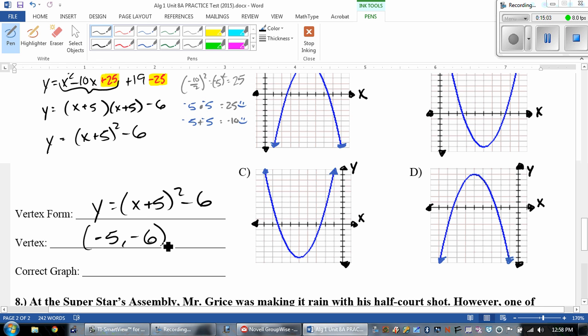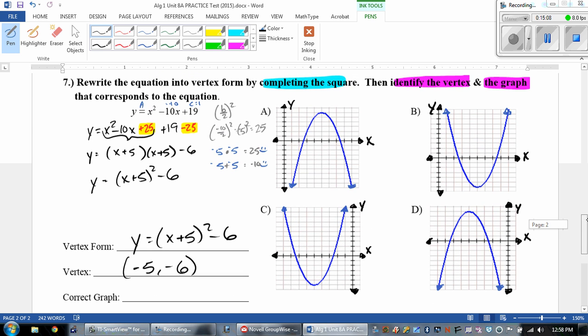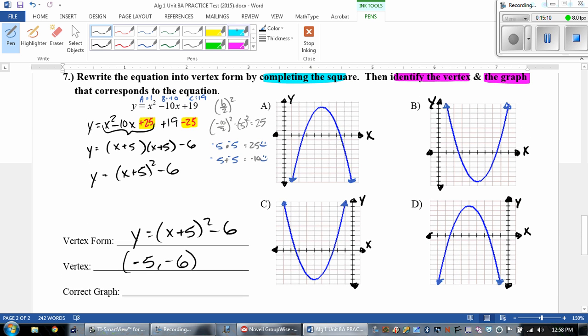And now we have to match the graph. There are a couple different ways we can eliminate these. What I want to do is look outside and decide if my graph needs to go up or down. Okay, and it tells me that my graph needs to be going up. Is A going up? Nope, A is down. So I know right away it's not A. B's going up, okay. C's going up, good. And D is going down. All right, so I can get rid of A and D.